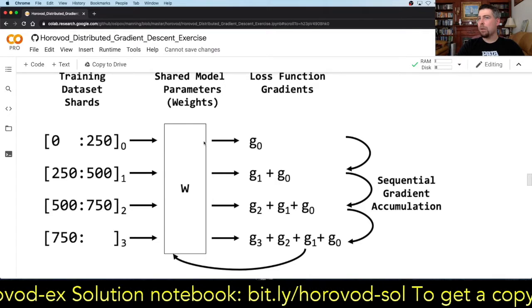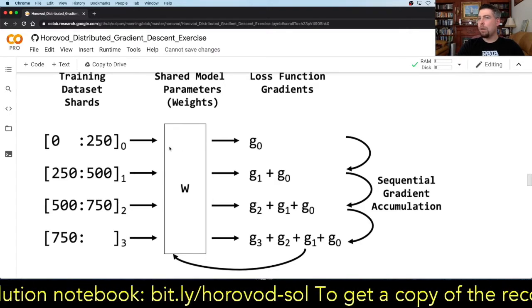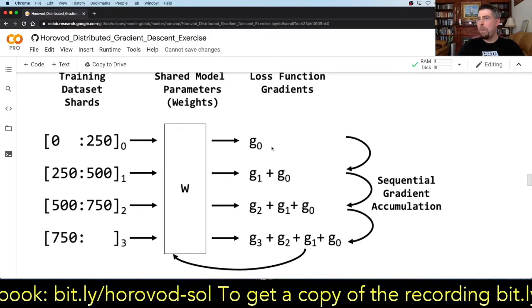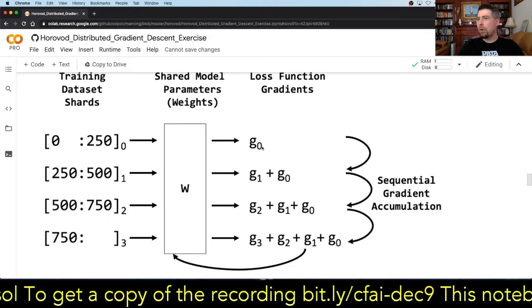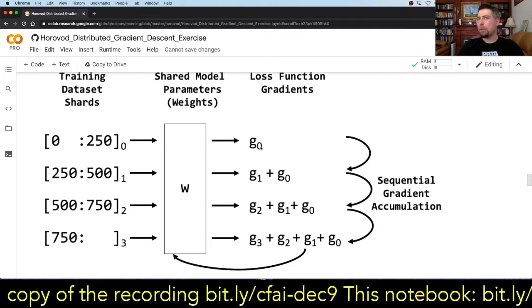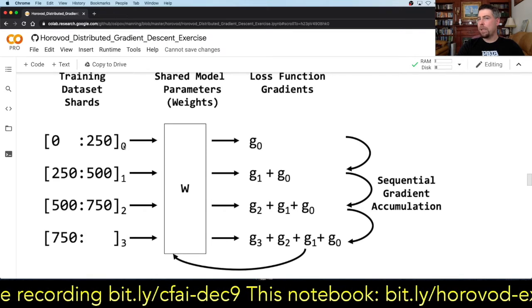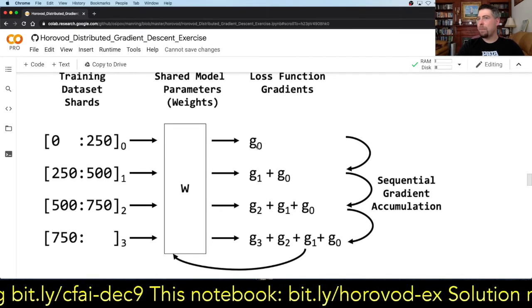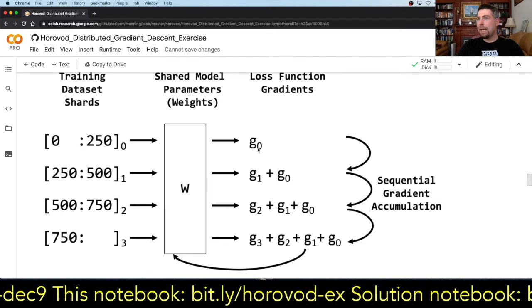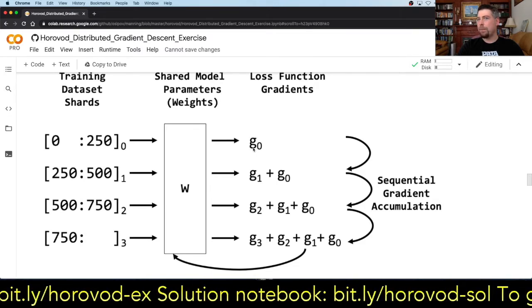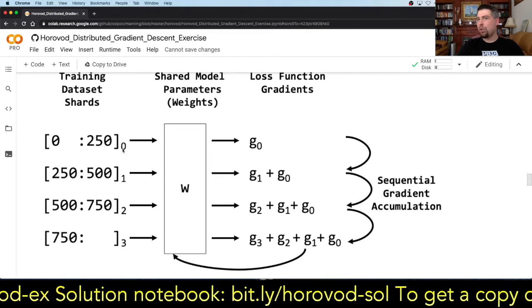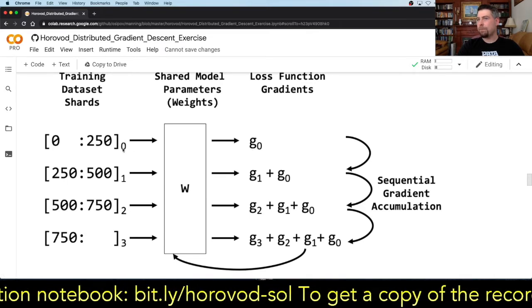So you pass through the model, you perform loss.backwards, and what you get back in the model gradients are the gradients that correspond to the shard of data right here. So this 0, the sub-index that I'm using, indicates that this set of gradients shown by G actually matches the shard with the index 0.